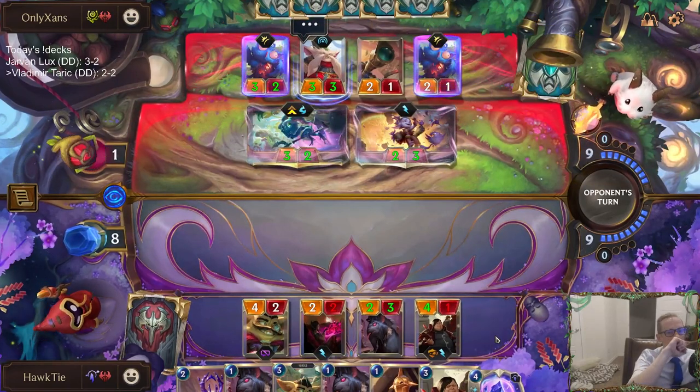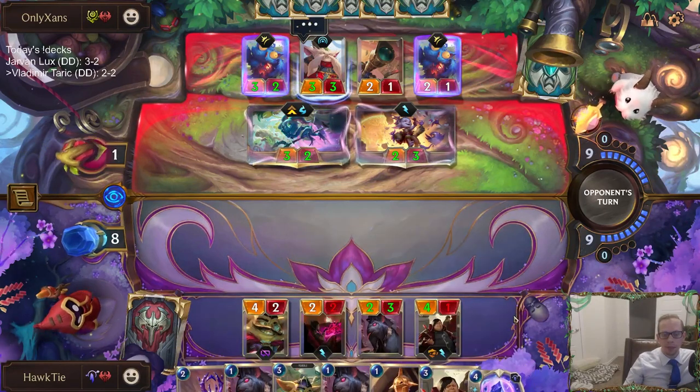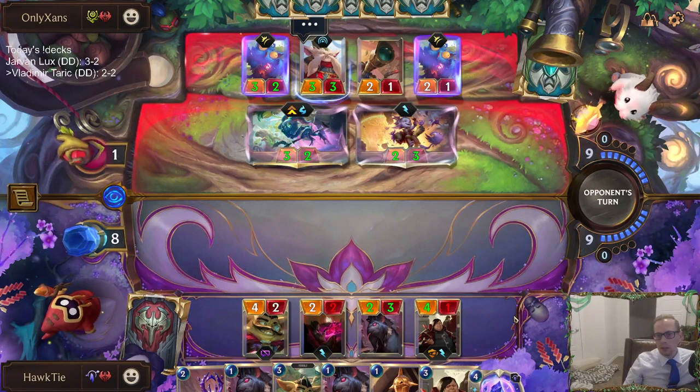We can try again, though. Yeah, that's true. We get to try again with Bloodletter and a Curator. We get to try again. And again, it'll be a 60% shot to win.